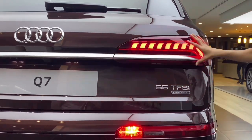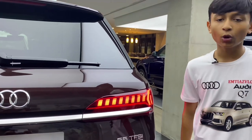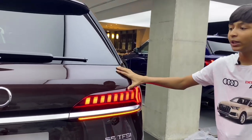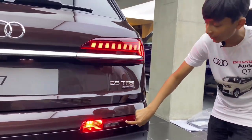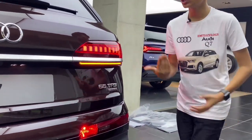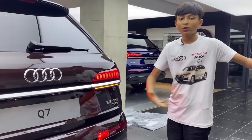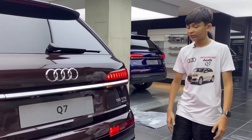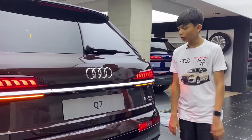Why this car is not going to the Europe side is because the tail lights are on the tailgate, but you have another light down here with reflectors. This is going to go on the Europe market, because in Europe, if the tailgate opens and some car comes up and runs you over because they're psychopaths, you still have this light down here. Good job, Audi.